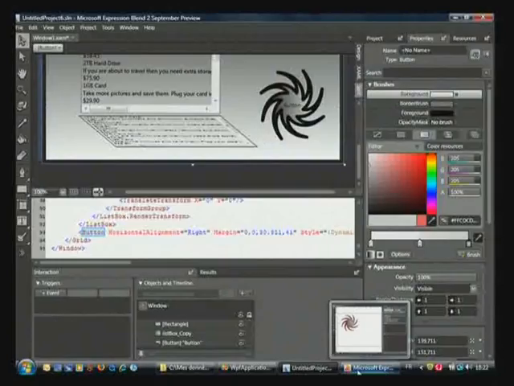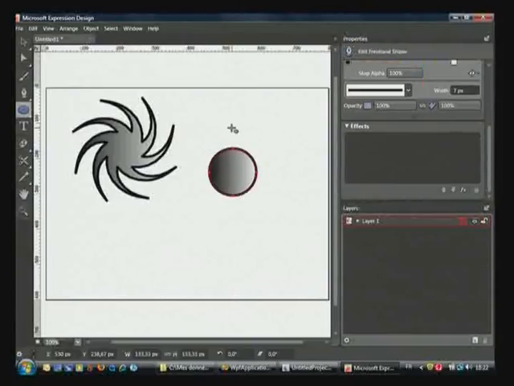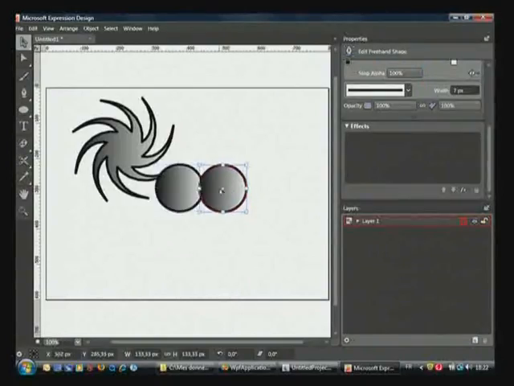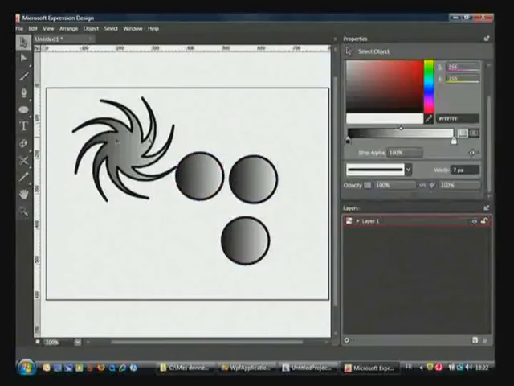Let's make another button. Just put one ellipse here. I will just copy the object 3 times. And I just want to have a button with a reflect. So I just use another ellipse there.